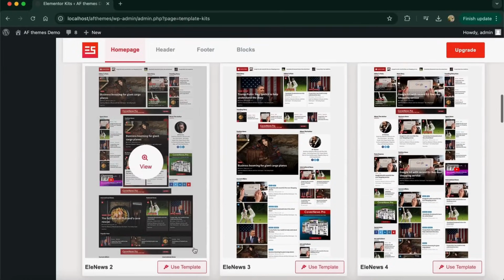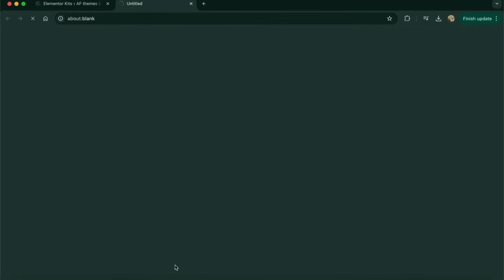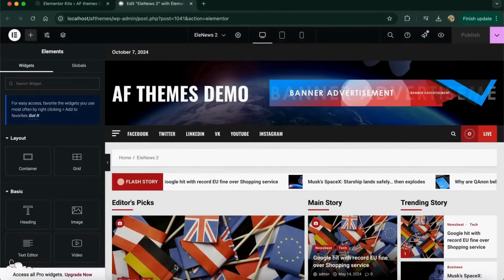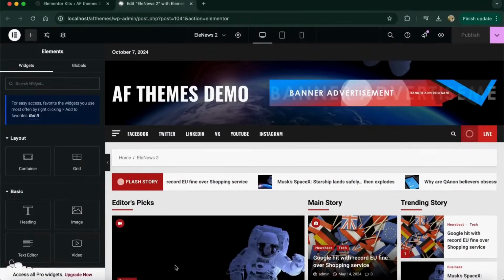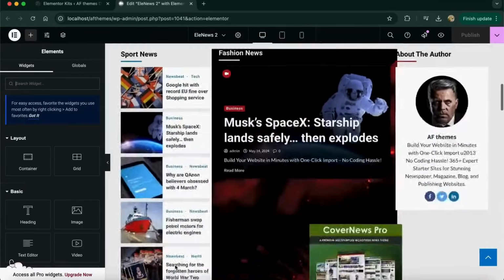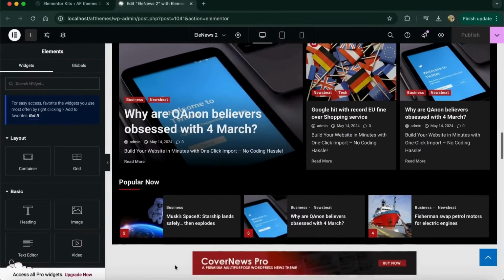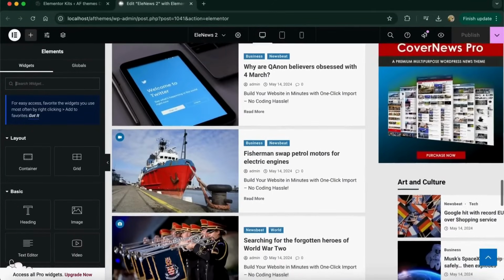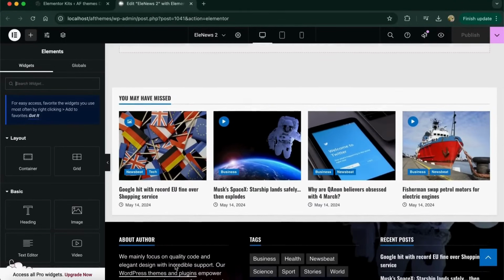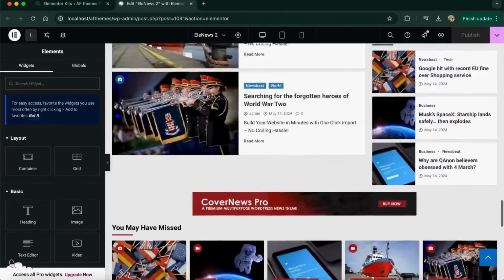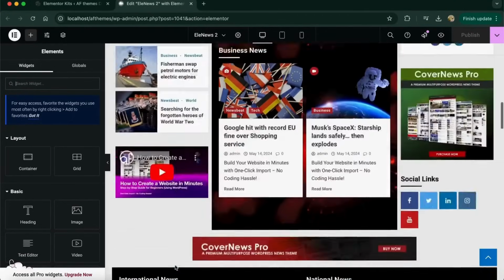Let's choose one of these templates and click on Use Template. Now, let's take a look at how this template appears. It looks very well designed and professionally built.